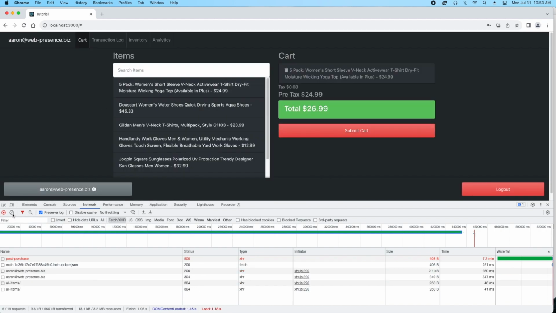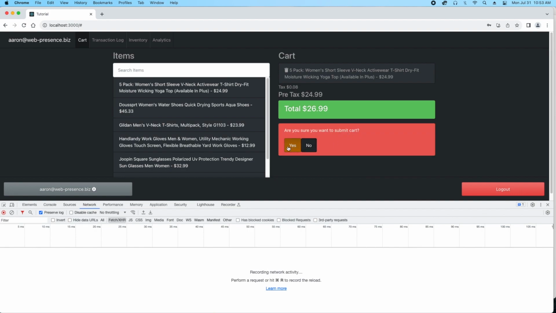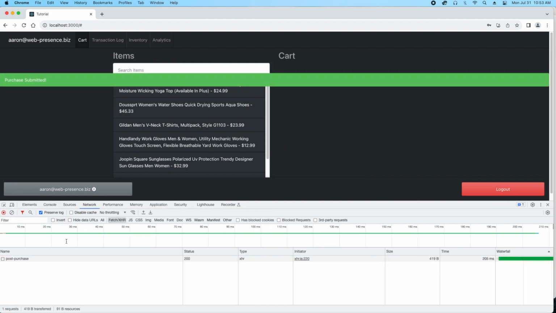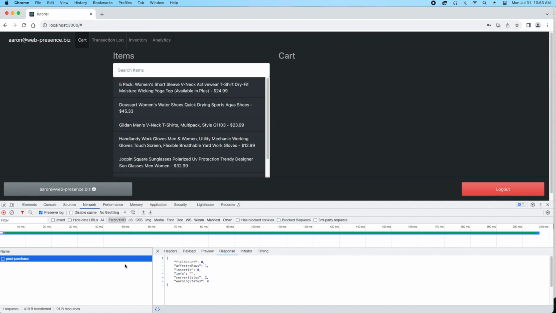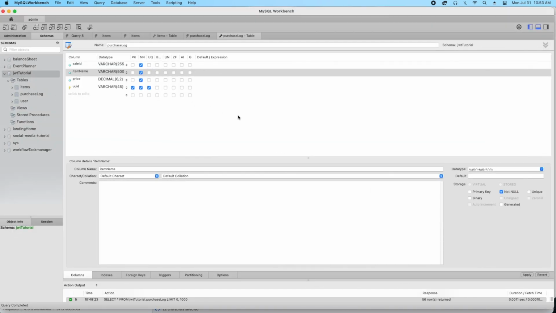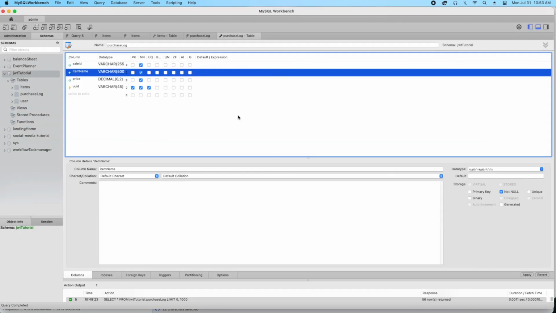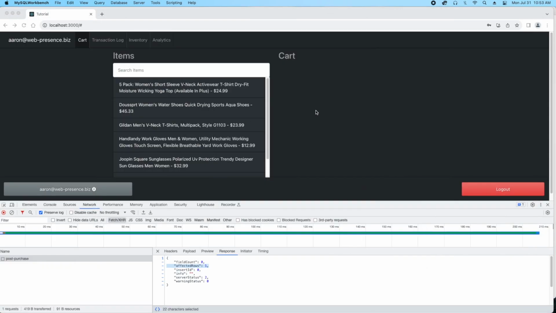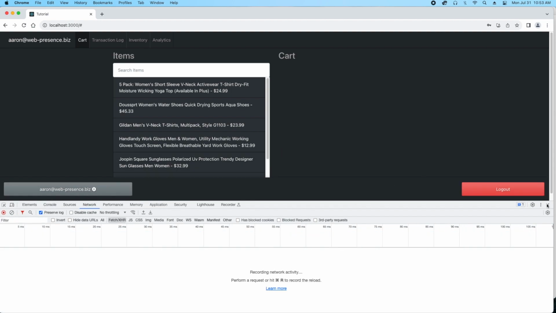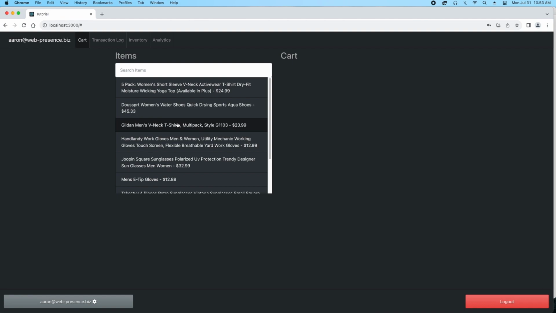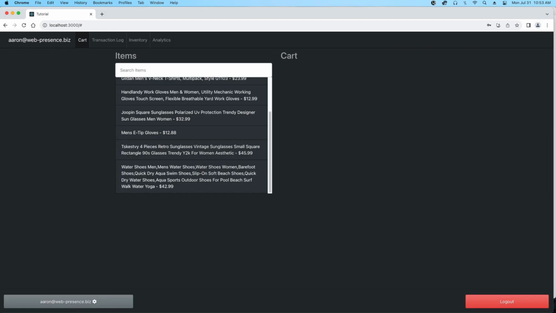Now we can see this is all working, but my post isn't working when I submit the cart. There it goes. Now we figured out that it works. We have an affected row of 1, so all the back end matches what it needs to. What was going on was I was only allowing so many characters for the title on the purchase log posts. The name had to have enough characters. So always remember that. These are long titles too for each item.